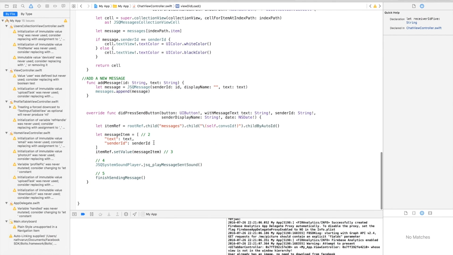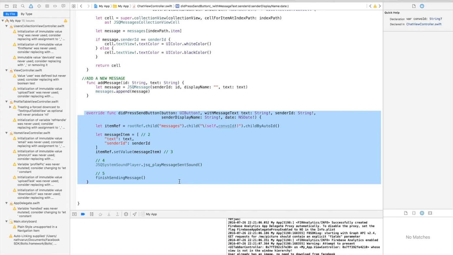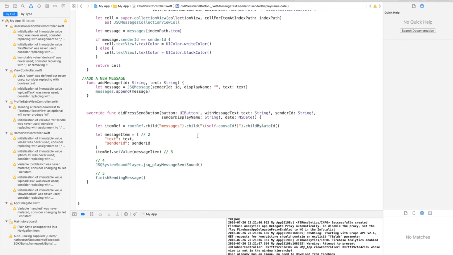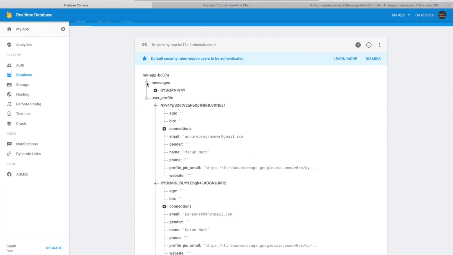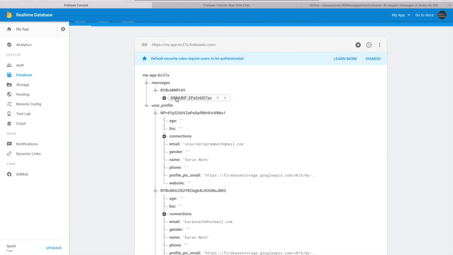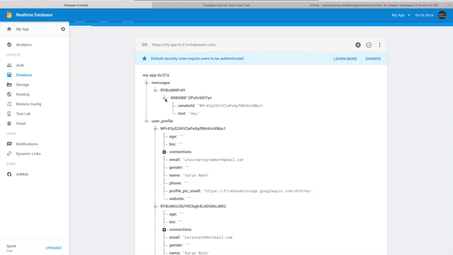Okay, now coming here, the convoID error has gone, and now if we send the message, it should get stored into the database. Let's run this. We should delete these hard-coded messages, but let's ignore that for now. So let's just send a message. As you can see, the message got sent, but there's nothing displayed over here. Let's go check in our database. So there you see there's a messages tab that's come up. It's a combination of the first 5 characters of one user ID and the other user ID. Under that we have an auto-generated ID, and there we have the sender's ID and the text.